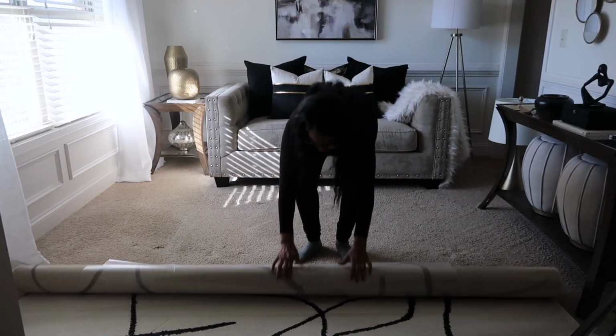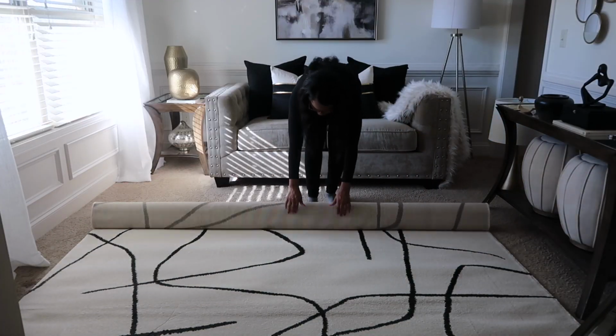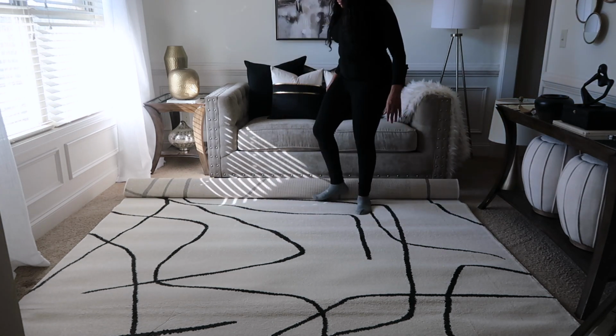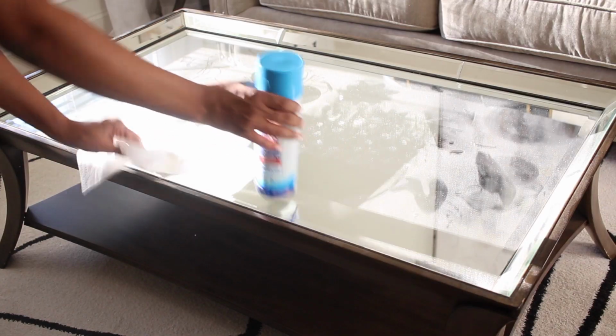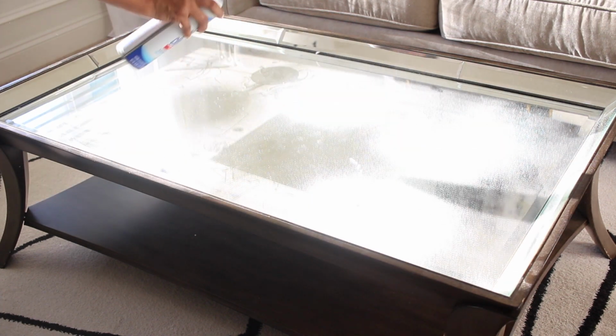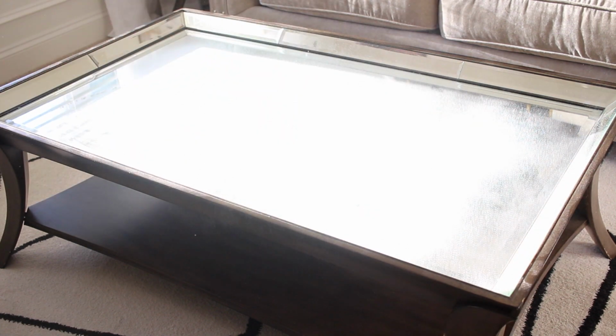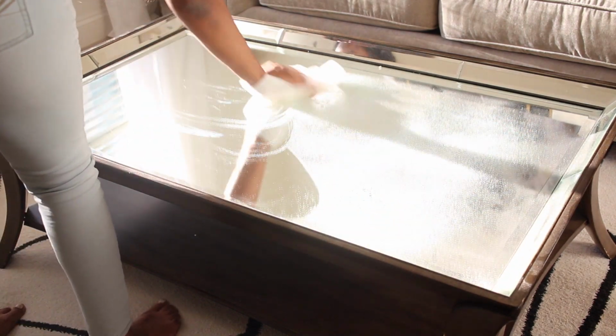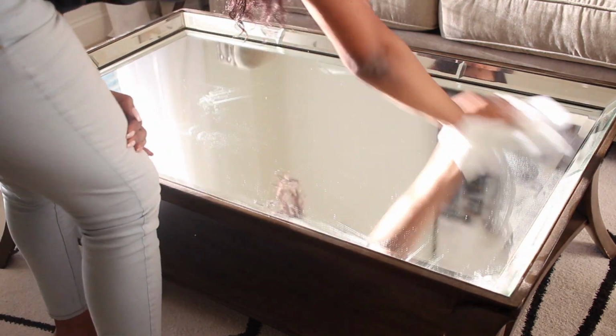I'm about to put my new rug down. I purchased this rug from Overstock and I felt like it was perfect. I didn't want something that was gonna be too overpowering. I wanted something that was mostly neutral with just a hint of black in it, more so than the other way around. And I think it goes perfect with the space.